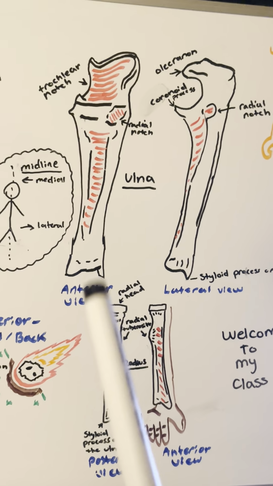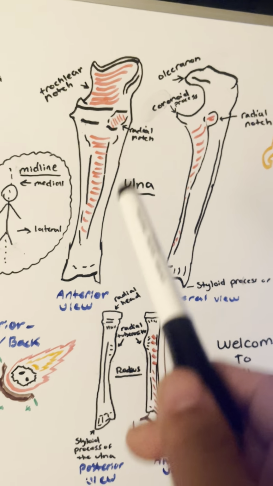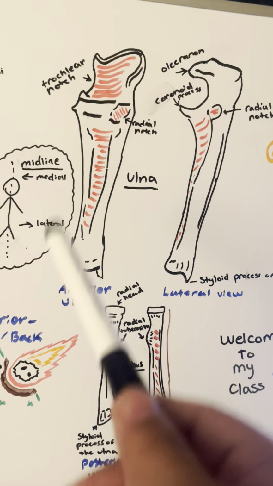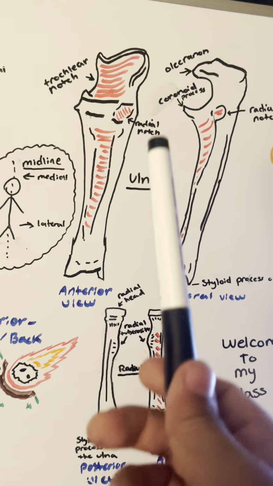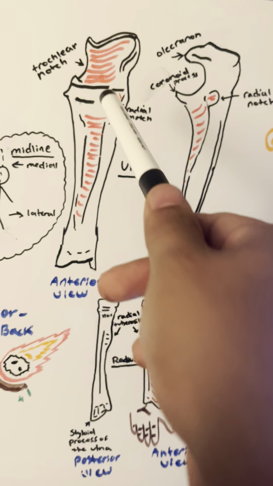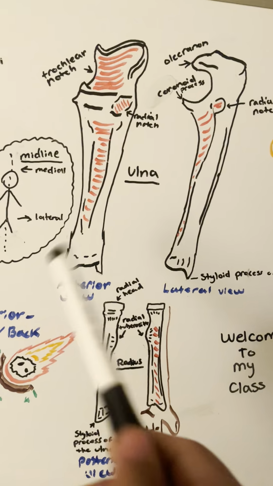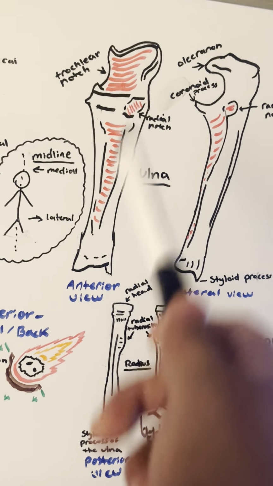So whenever you're looking at it, just look at this anterior view. And because we know that the radius attaches to the thumb, you'll be able to tell if it's left or right. So if the circle is here, or the notch is here, the radial notch, if the radius attaches to that and you're looking at it from the correct view anteriorly, you would know that this would end up being a left ulna.